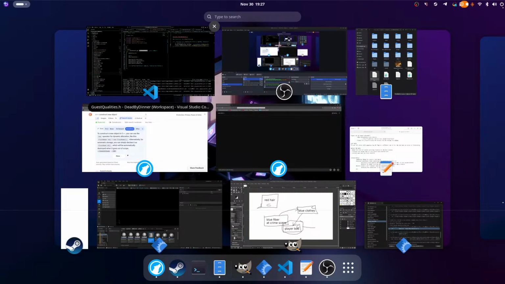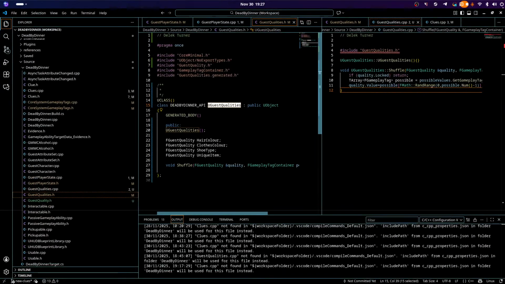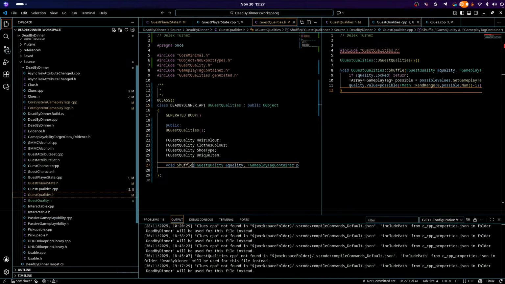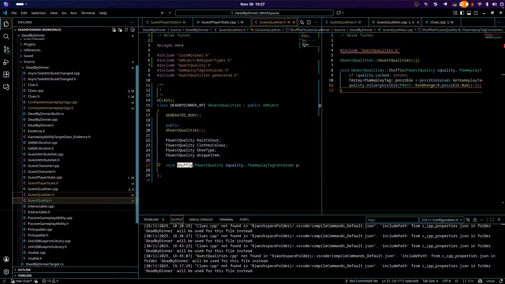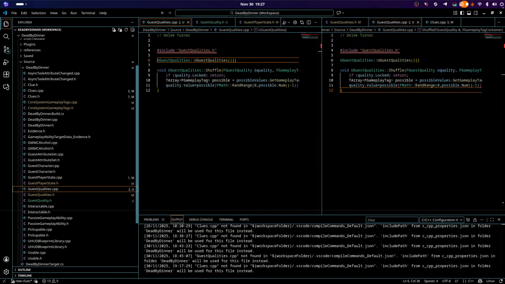Gone too deep. Let's simplify this down then, because I think that's too much. If this won't work as a class, I think we have to make it back into a struct and then figure out, put this shuffle somewhere else. I wanted it next to this stuff, but it doesn't seem to be working. So let's do that instead. I think that's the only way we can really make this work.